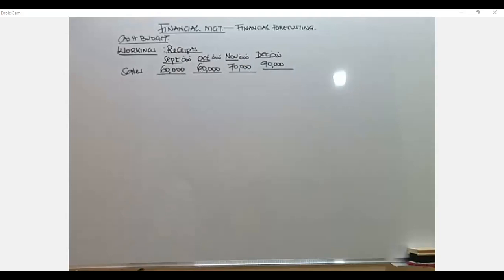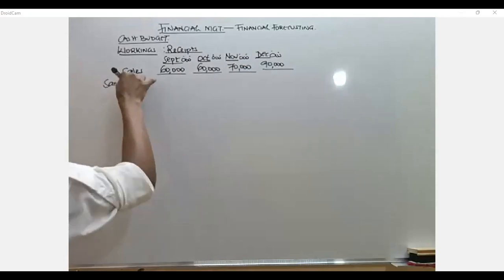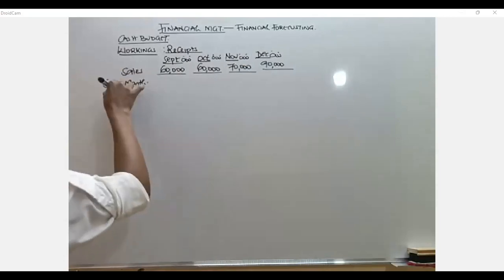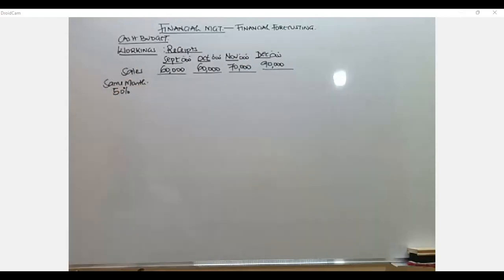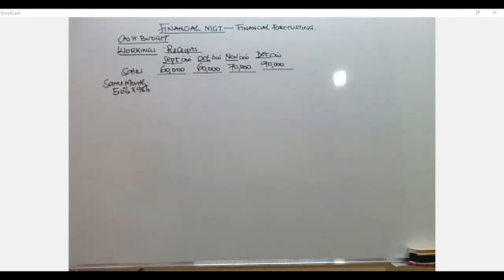So in this case, I talked about some of the money which you are going to be receiving in the same month. We are being told it is 50%. And when it is 50%, how much are they going to be paying? We are being told if you are going to be paying within the same month, you're going to be given a discount of 2%. So can you allow me to subtract it directly and multiply with 98%? Just allow me to do that, right?